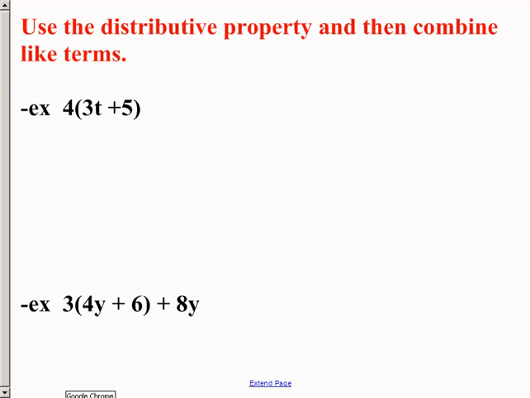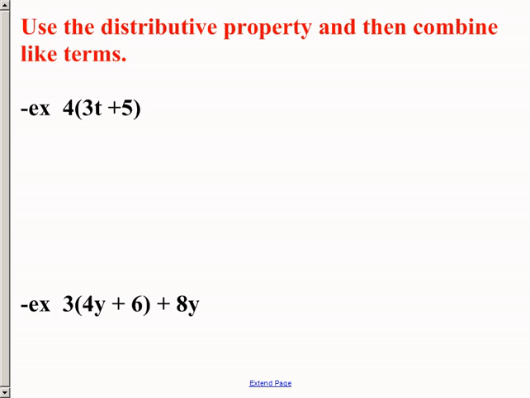So in our last clip, we learned about the basics of combining like terms, and we're going to look a little bit more at combining like terms, but we have another tool to add to our tool belt here. We've learned about distributive property already earlier this year. We're now going to look at it with algebraic expressions.